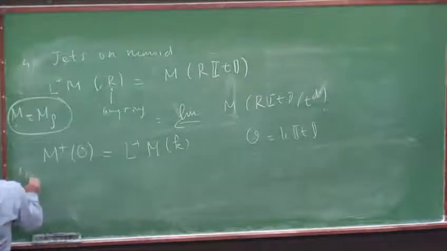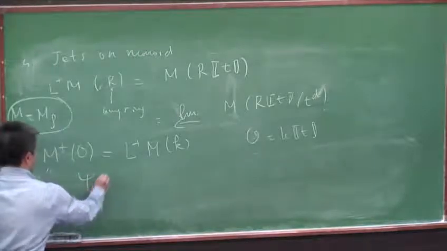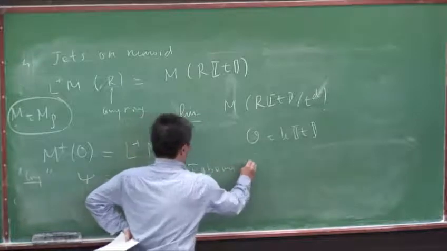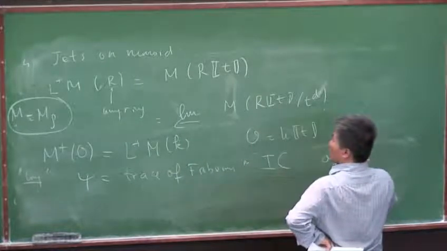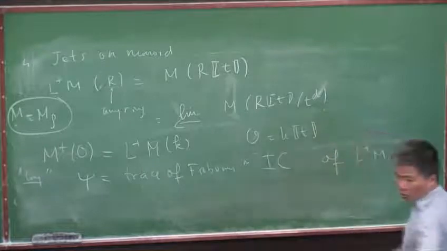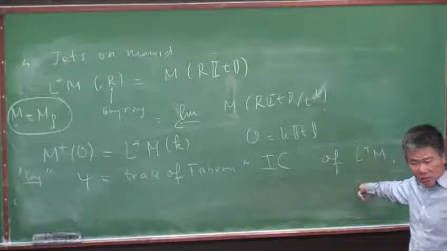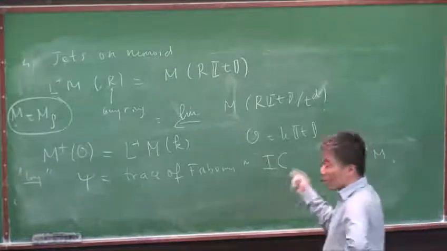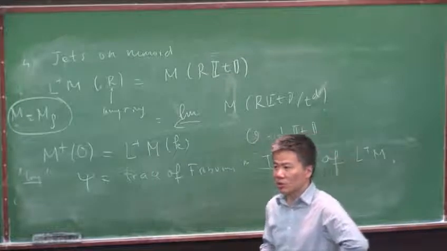And I would like to formulate a conjecture, though it's not really a conjecture because it does not make sense. That psi is given by the trace of formulas of the IC, the intersection complex of these loops, up to some normalization. So it is not a real conjecture because I don't know how to define the IC of this. So this is not finite dimensional, and I don't really see how I can make sense of this. So you can't just take a direct limit? No, I can't, because there's a point where the map is not smooth. I don't know what it means. Maybe some people know better how to define it, but I just don't know how to define it.